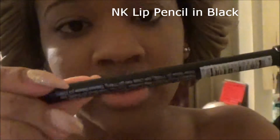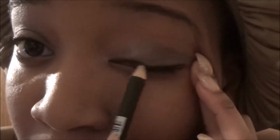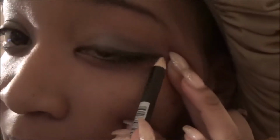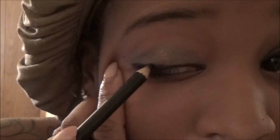Next, to bring out my eyelids, I'm going to grab my NK lip pencil. It's a lip pencil, but I use it for my eye, and it's in black, and I just go over my lid with a thin line. I don't know, I like to use lip pencils for your eyes and eye pencil for your lips.